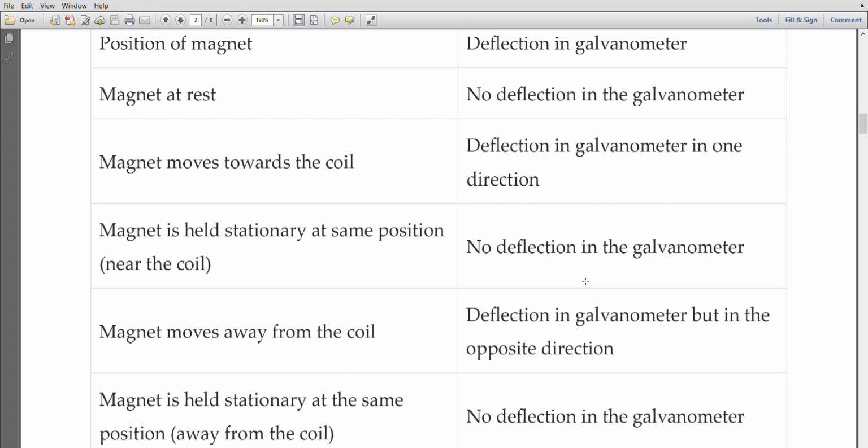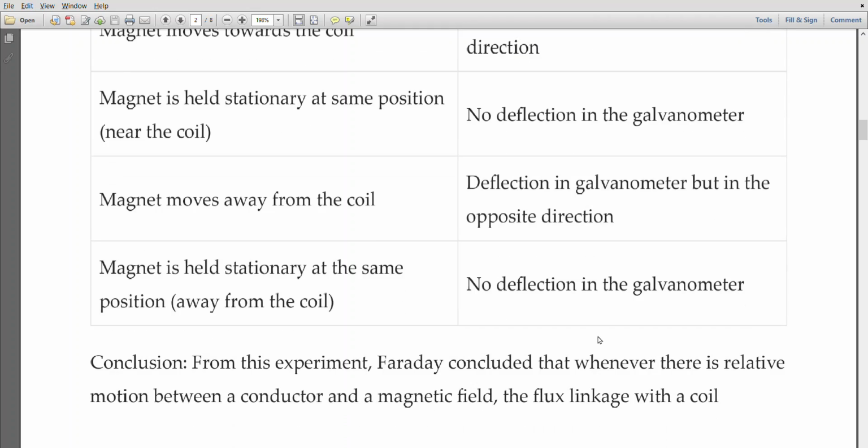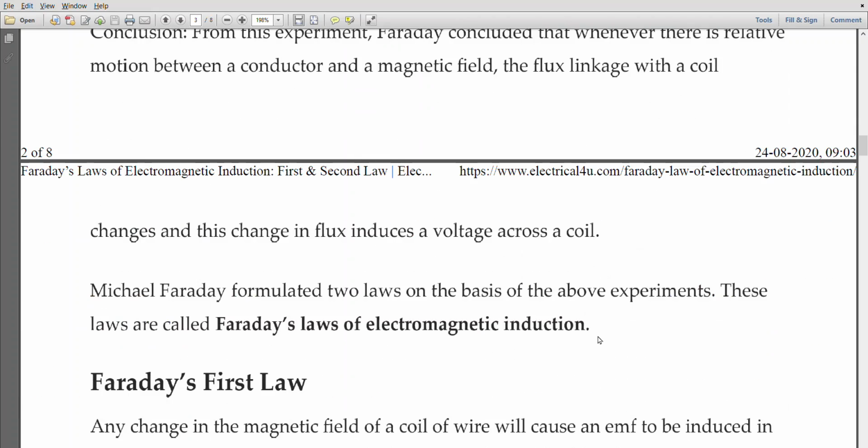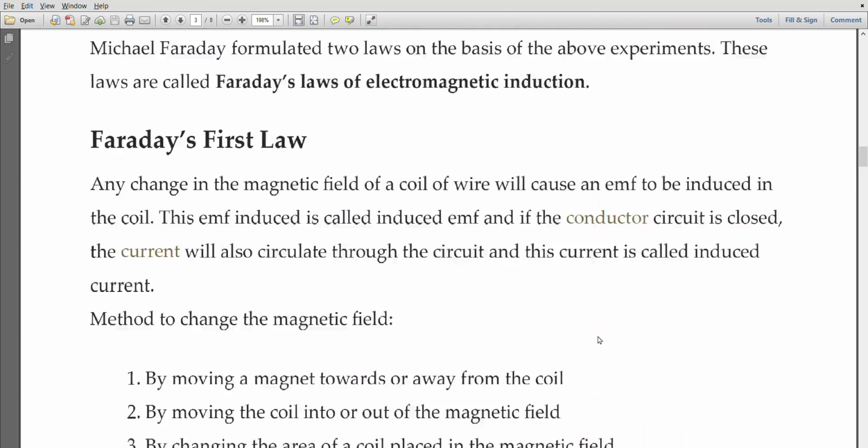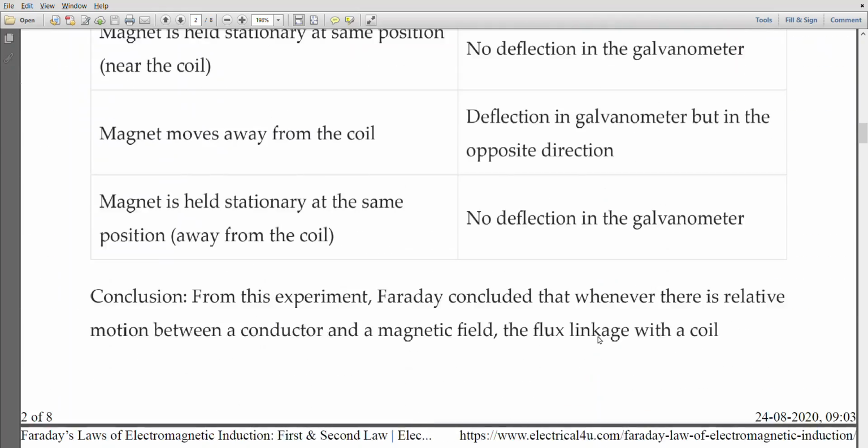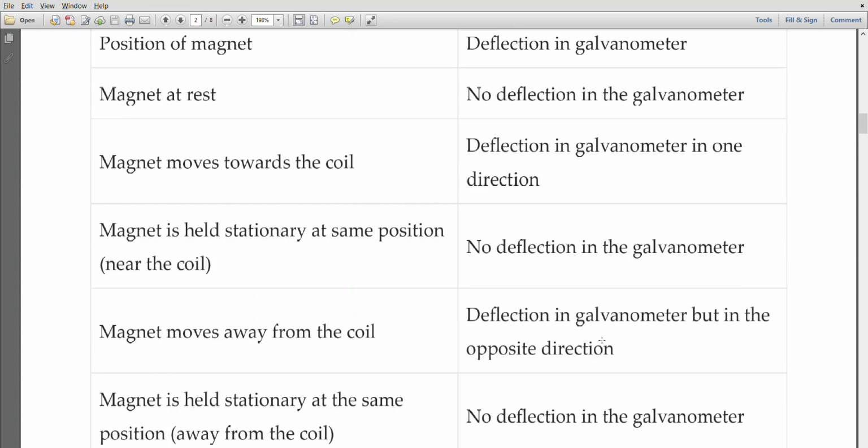Seeing this, what you can understand is the moving magnet can be attached to a physical phenomenon, and that physical phenomenon can be a displacement or a pressure, and based on that you can calibrate the readings in the galvanometer to measure your physical quantity. This is something that you need to understand. This is one of the most important laws. I will share this material also, you can read it one more time.